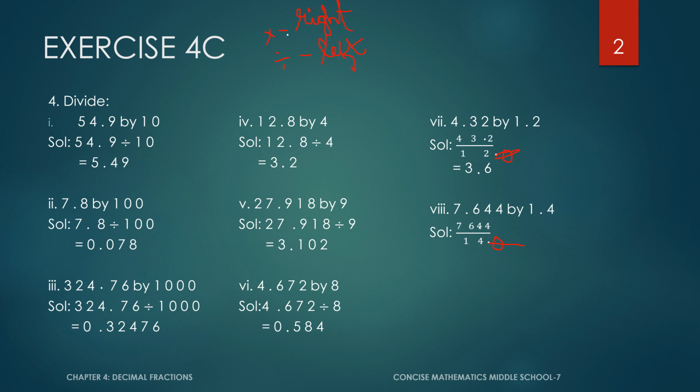It's not clear, children. The point is over here. That is 76.44. Now just casually divide this 7644 divided by 14, and this is what you get after dividing it without a decimal fraction. Now you have to place the decimal point. Here after this point you are having two numbers. So consider a point over here. Just imagine the point is over here. Just move 2 points. 1, 2. So 3.46 will be the answer.